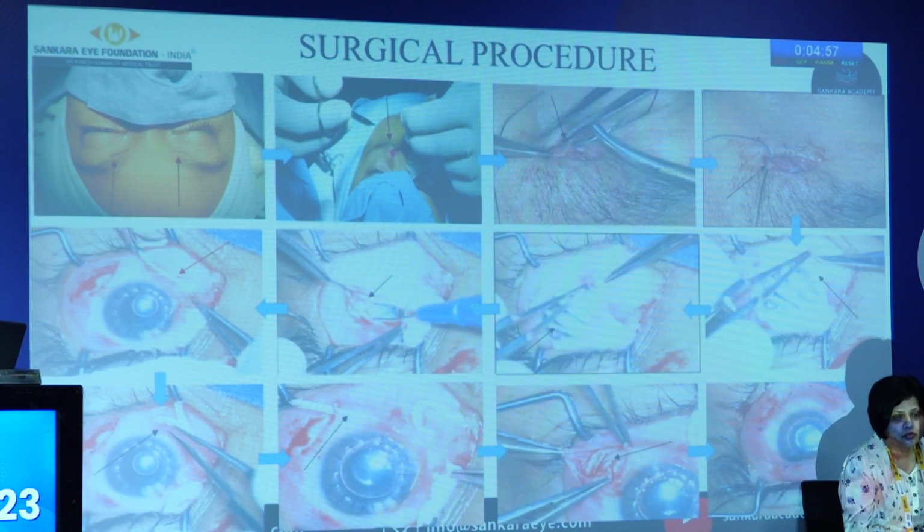And here you can see from the right hand side, first the supraorbital incision was taken on the contralateral side, and the supraorbital nerve is identified and it is looped. And then on the opposite side, the distal end of the sural nerve is divided into 5 fascicles, and then corneoscleral tunnels are made with the help of a crescent, and the 5 fascicles are inserted and secured around the limbus circumferentially in a neat manner with 10-0 nylon. And the conjunctiva is secured with continuous interlocking sutures.